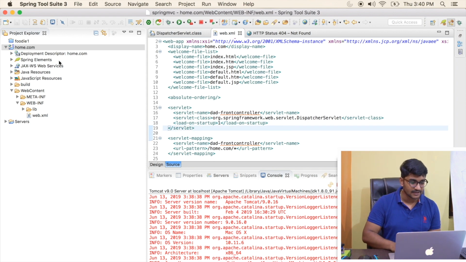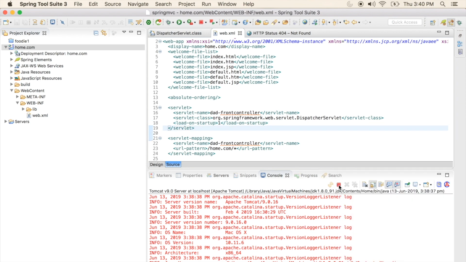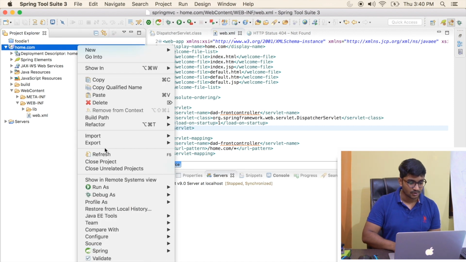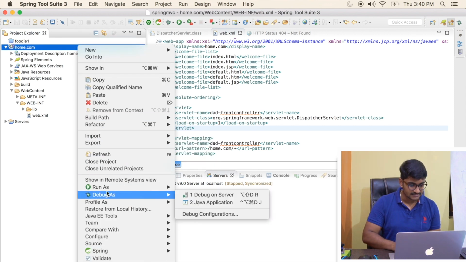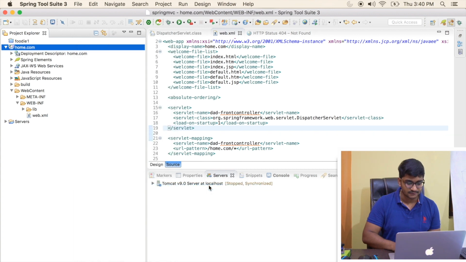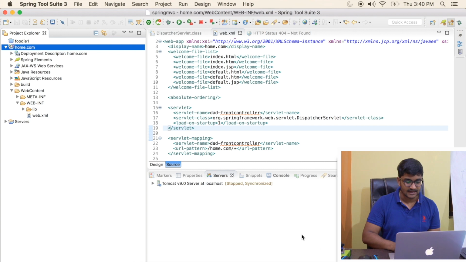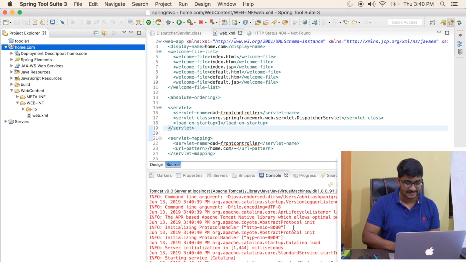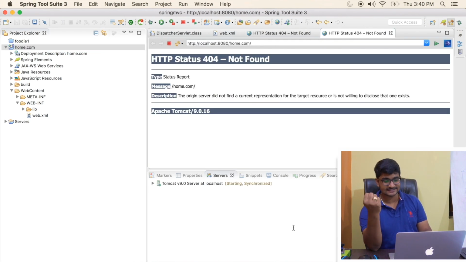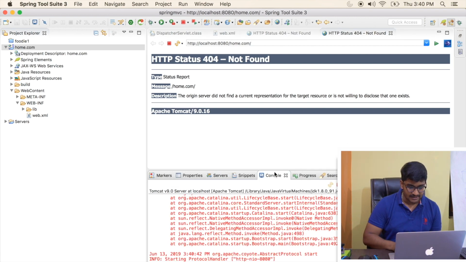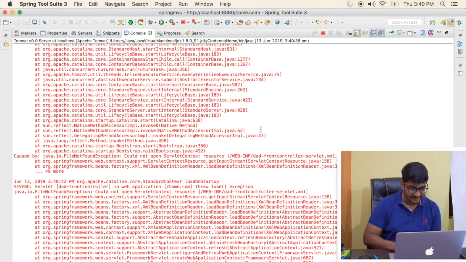Okay, so now let me stop the server and restart it again by doing right click, going to run as and run on server, and I'll click next and I'll click finish. Let me see whether my dispatcher servlet is getting initialized or not. Okay, let me go to the console, and obviously I'll be getting an exception.